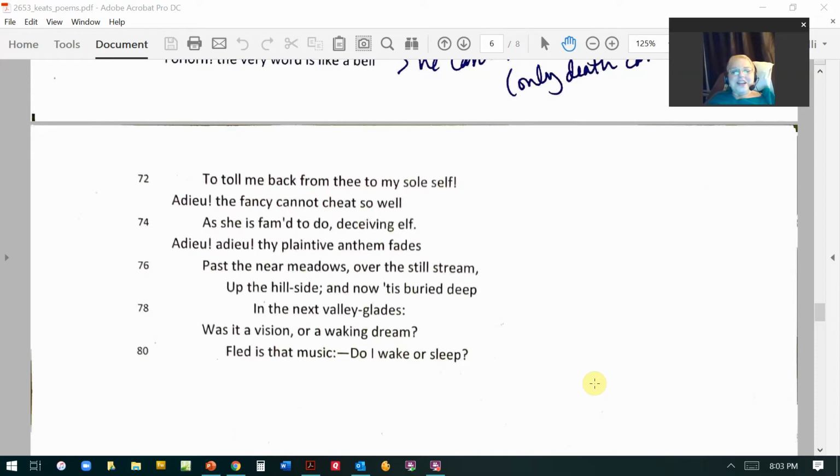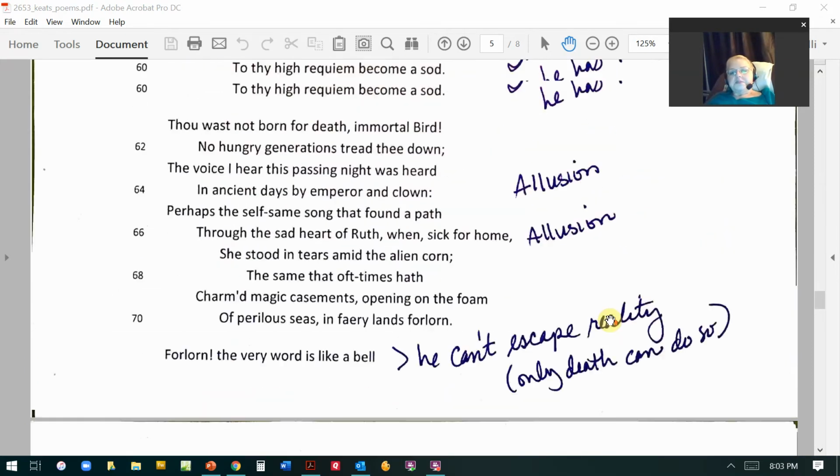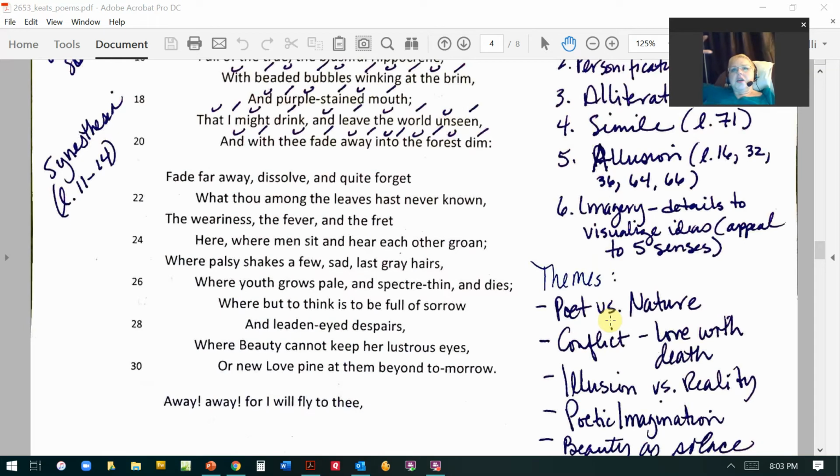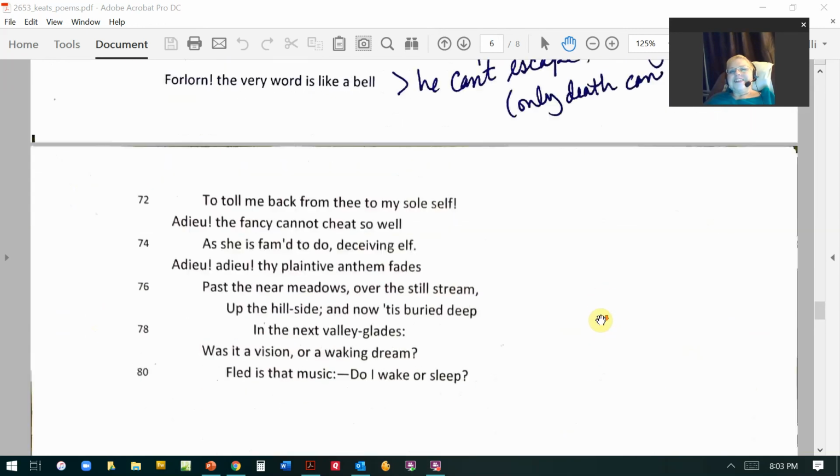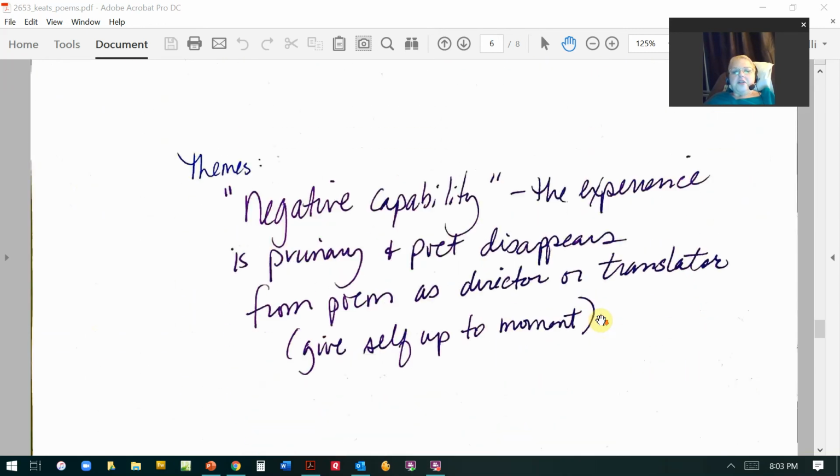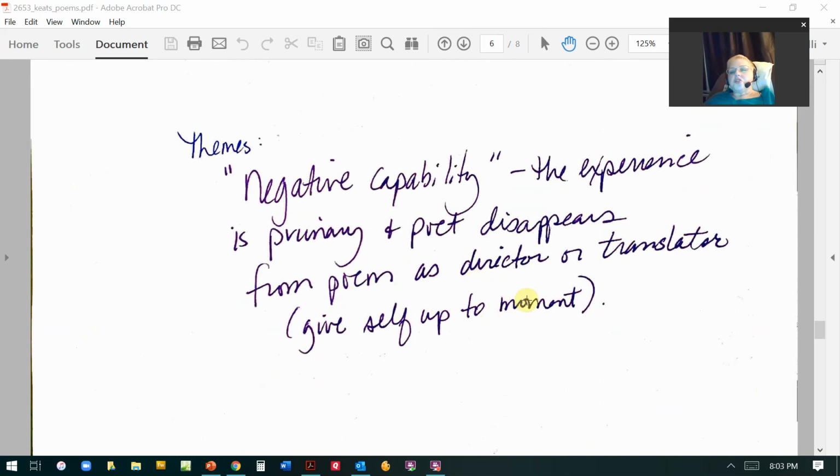Right? So again, a lot of this is how nature, so this bird is the symbol of nature that is taking him away, right? Poetry is his only way of even replicating the bird, and it's not as good, right? But it helps. And then we see this juxtaposition of this beautiful sound of the bird that gives him pleasure, but it also causes him pain, right? And then the idea of did it really happen? And even if it didn't, does that matter, right? And so I have here at the bottom, again, this experience. You give yourself up to the moment.